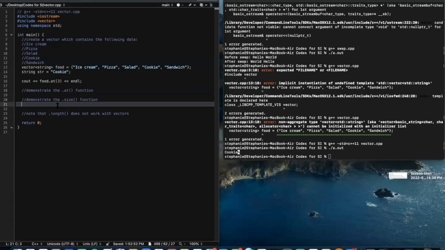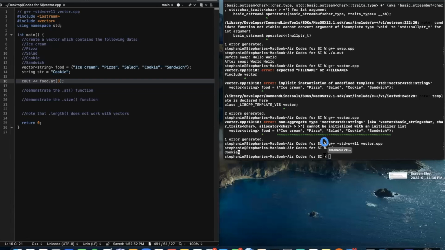I got a question. Go for it. How come when you printed out cookie on the compiler, it has like a percent sign? Ah, yes. So what's happening there is notice how before I added this end line, I actually didn't save it with the end line. I just printed out cookie.at or food.at 3. And what it did is it printed that directly to the compiler, but I did not include an end line after it. So if you notice on my console over here, I have all of these percent signs all over it. And this is on my computer, my command line prompt. Since I didn't put an end line at the end of cookie, the command line prompt managed to jump up there because I didn't separate it and tell it to go to the next line.